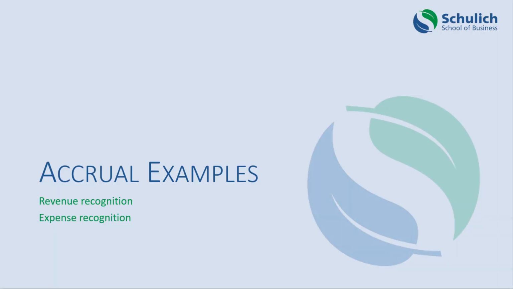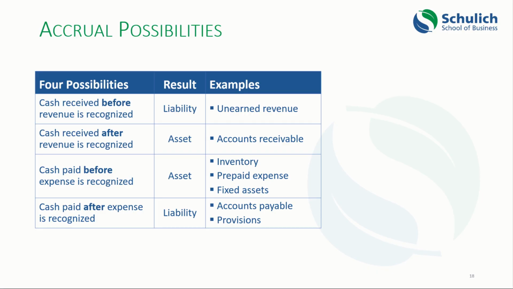To wrap up this lesson, let's have a quick look at some accrual accounting examples of revenue and expense recognition. This won't be exhaustive, but it'll be just enough to make the ideas we've discussed a little bit more concrete. You've seen this table in a different format before, where it was a 2x2 matrix showing how differences in timing between recognition and cash flows give rise to either assets or liabilities. In this version of the table, I've just listed the 4 possibilities down the left-hand column. This lets us connect them to some examples in the right-hand column.